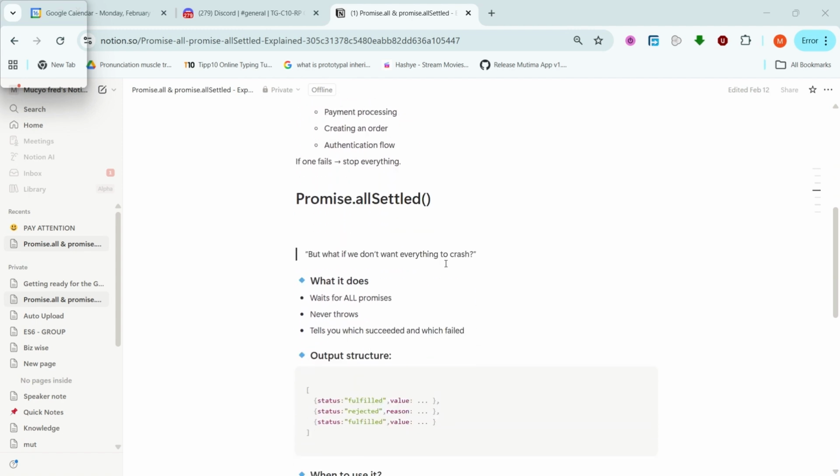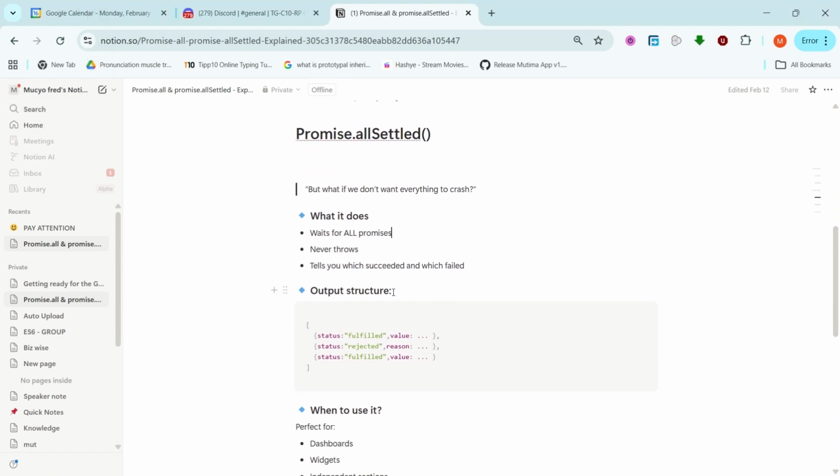So let's see how we can use promise.allSettled. It works like promise.all, but the difference is that it waits for every promise to be executed. It never throws an error. It first waits for every promise to be resolved, and once everything is resolved, that's when we see the execution.